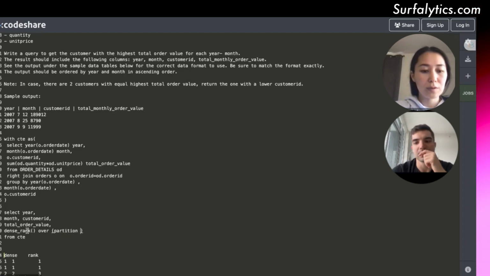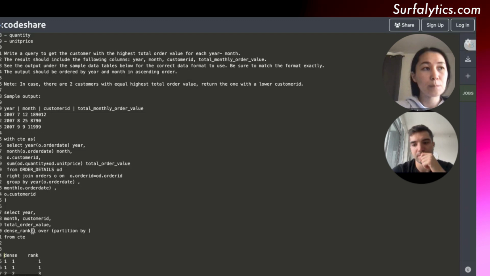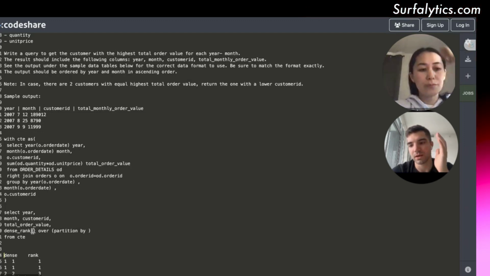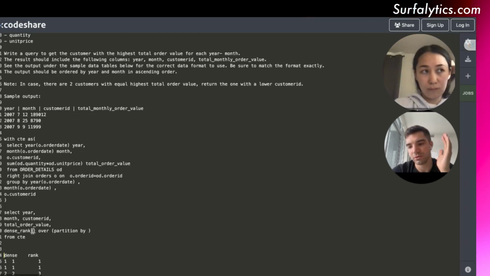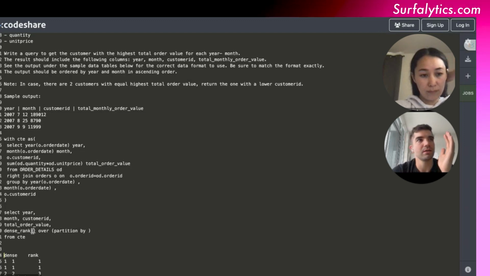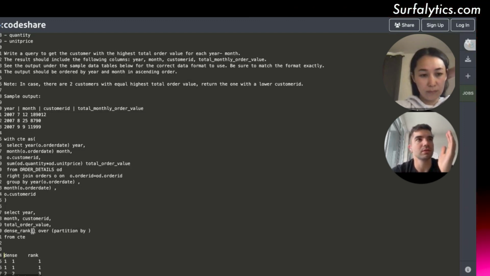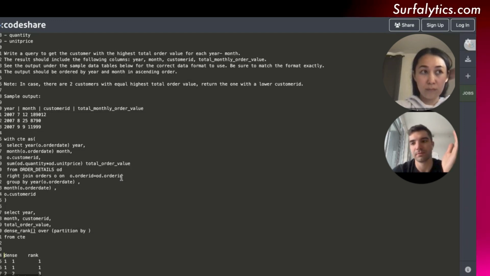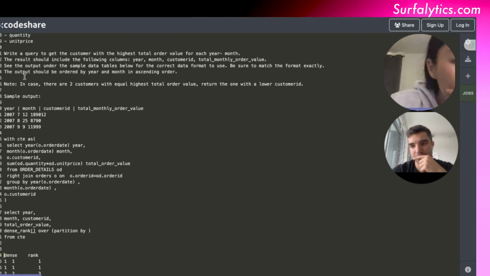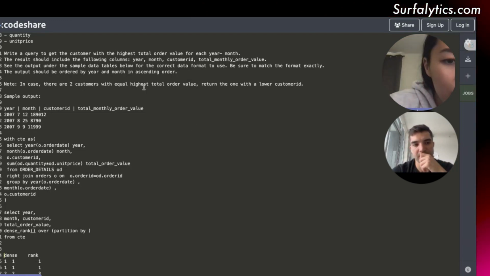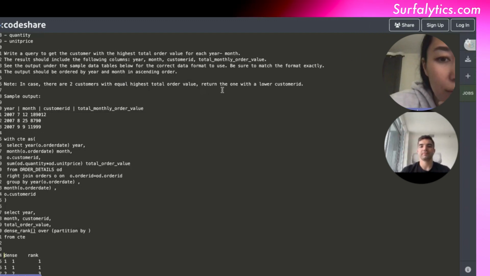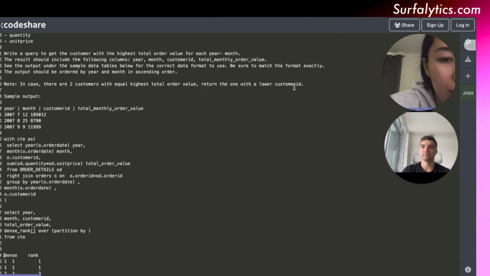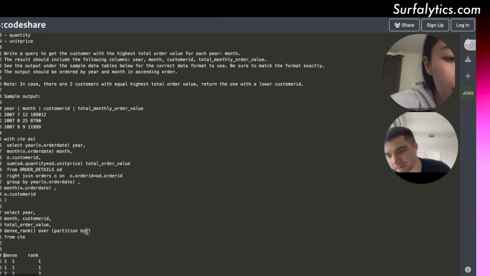One question about dense rank. We just checked that dense rank gives the same rank if we have the same value. You can check the note. In case there are 2 customers with equal highest total order value, return the one with a lower customer ID. Yes. How will you do that?